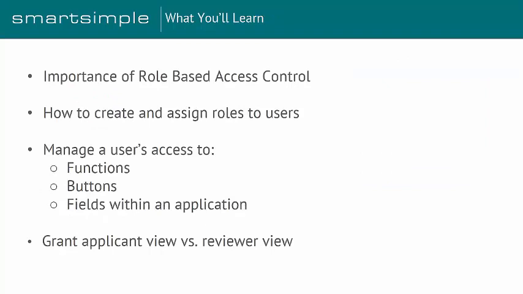So as you know, today's our roles webinar. I just want to go over a little bit about what we're going to cover today. Our learning objectives for today: we're going to cover the importance of role-based access control. We're going to look at how to create and assign roles to users and how to use those roles to manage user access to different aspects of the system. And finally, we'll do a demonstration showing the use case of this, involving the difference in user experience between someone with a reviewer role and someone with an applicant role.